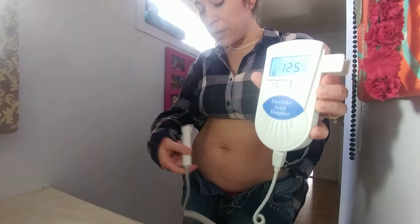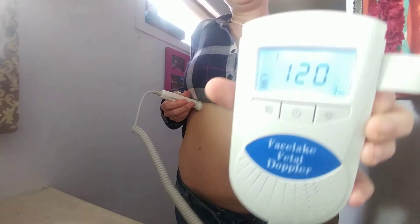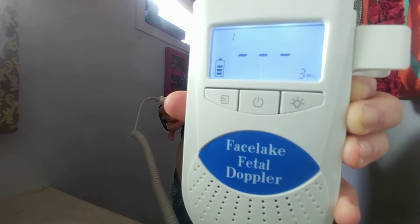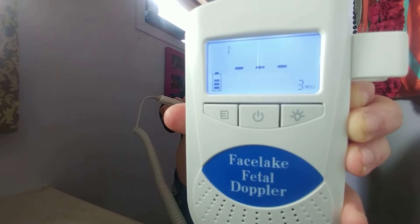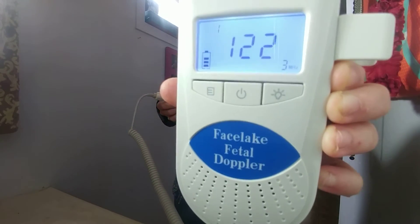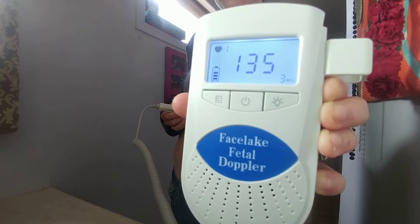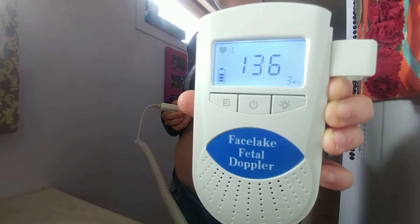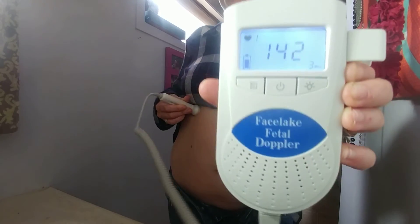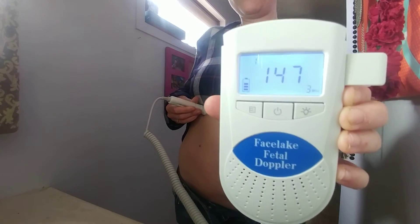So I'm just going to move this probe up here, to where my ribs are right here. I'm just lightly putting it on my ribs. It's kind of picking up my heartbeat — you can kind of hear it in the background. I'm just going to breathe in real deep here. See, it thinks that my breaths could be a heartbeat, but it's obviously not a heartbeat. You can hear a very faint heartbeat. This is still on my ribs — that's not a baby's heartbeat, that's me breathing.